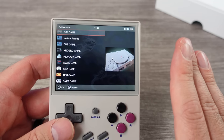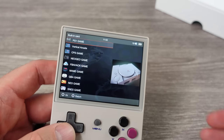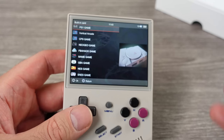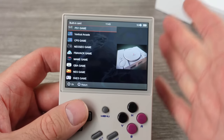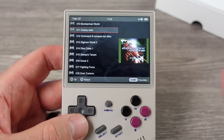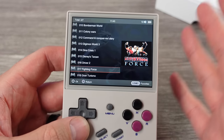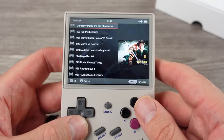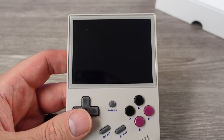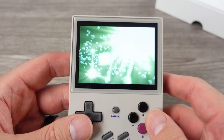We're not getting crazy stuff on here. We're not getting Dreamcast, Naomi, there's no PS2, there's no GameCube. This thing's not powerful enough for newer stuff. You're looking good here with the 8 and 16-bit up to PS1 and tons of arcade games. So PS1, we have a handful of things, and I like this build. It's very simple. It's clean. It's basic. There's no fluff. There's no millions of ROMs listed over and over again. So that's another reason why I like this. But let's boot into a game real quick, see the performance. PS1, if PS1 runs fine, everything else that's already on here is going to run fine.